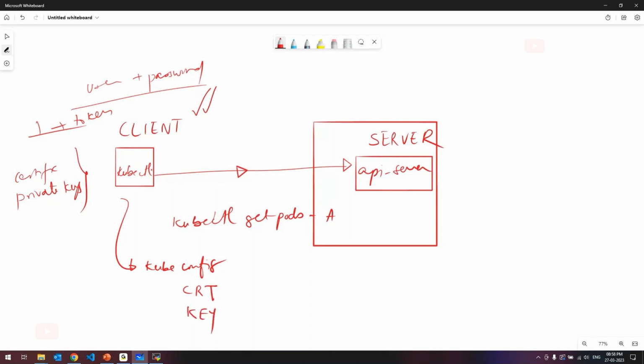Now when kubectl issues a command to the API server, it is also sending the user certificate and key, right? Now the server is validating whom? The server is validating the client.